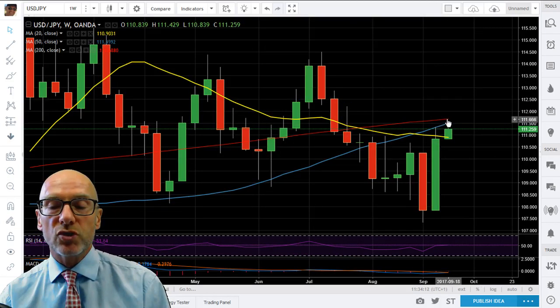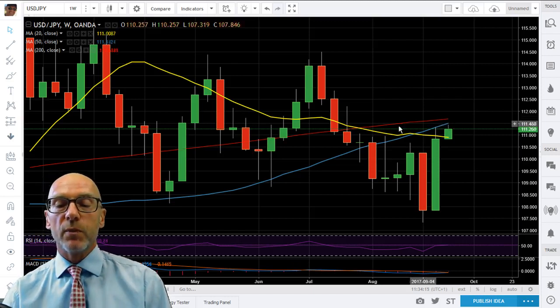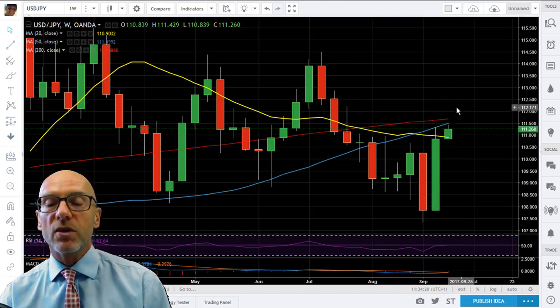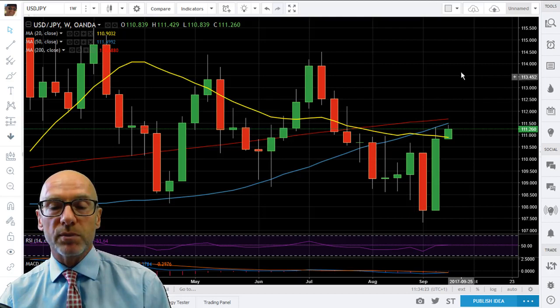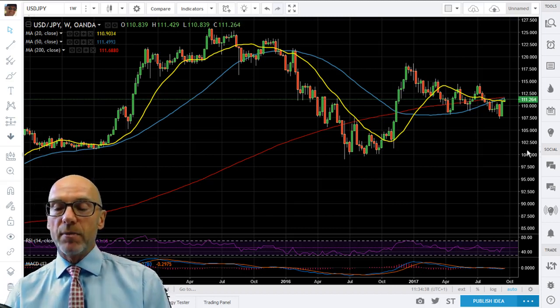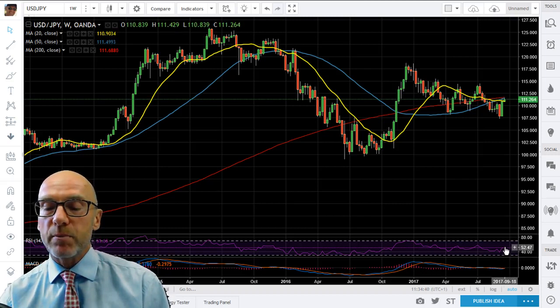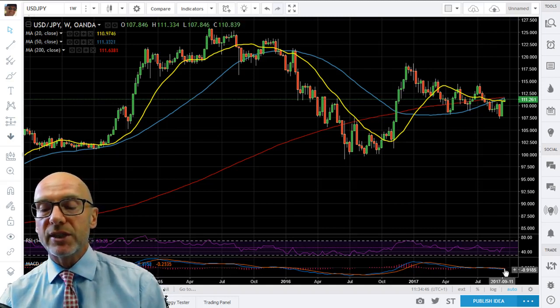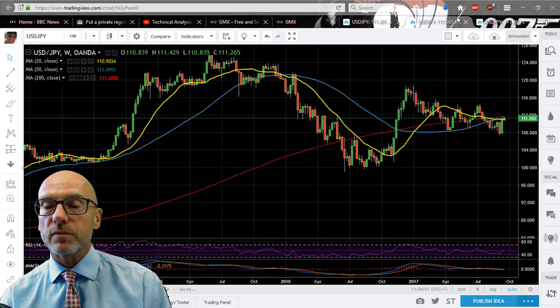You can see the 200-week moving average, which is moving upwards. If we can move above there, that may give the push that will break the trend. Let's go back to the longer term picture, which may break the trend going down. So we do need to get above that 200 week. That's at 111.69. Here again, we're seeing RSI ticking back up. It's back above 50, 51.65, and the MACD is flat lining, about to start to move up again.